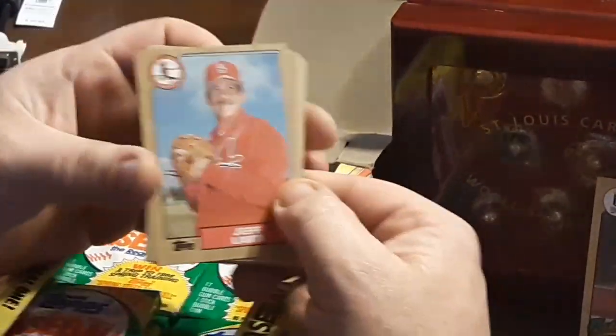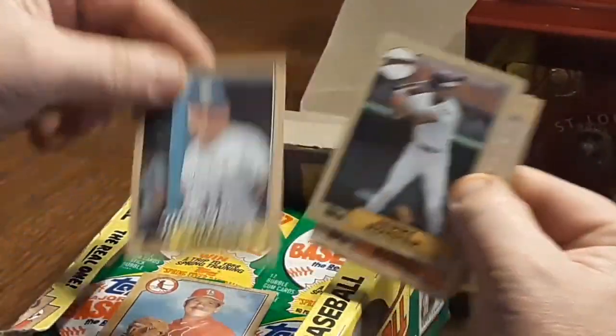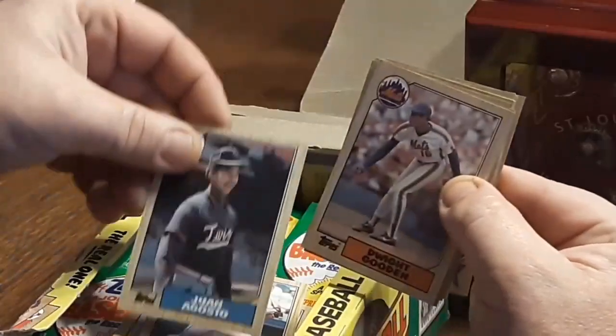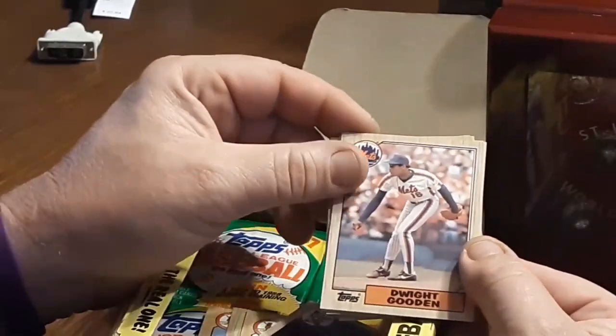One Cardinal I'm not going to pull to the side. Jeff Lanty. I don't remember him at all. I think I got two of him now. See a good one in here. Turn him forward. Lift him. Lean forward. Like that. Like that? Yeah, like that. Just give a chance for the light to catch it.